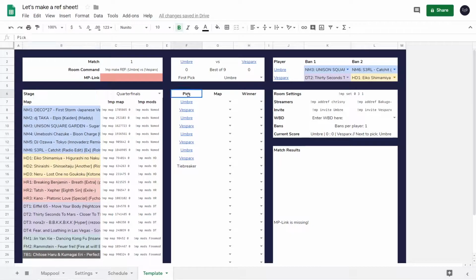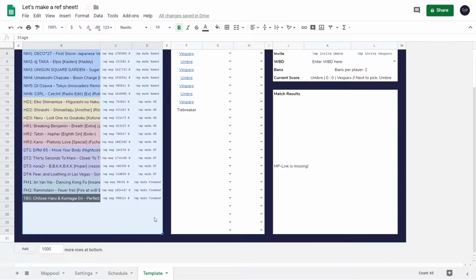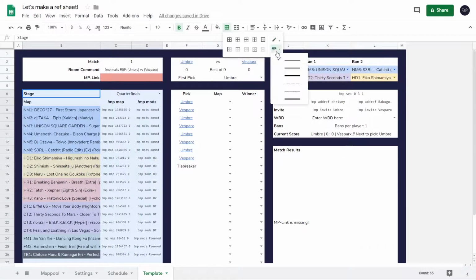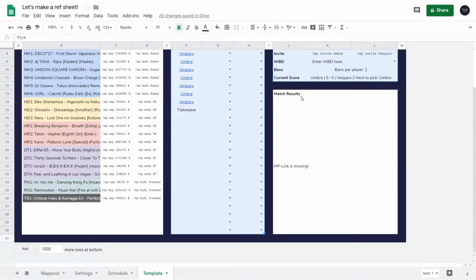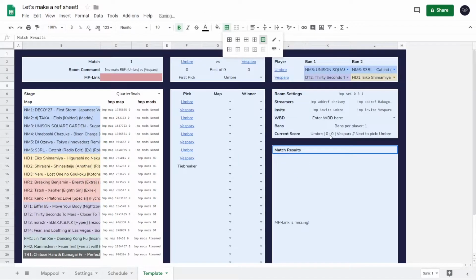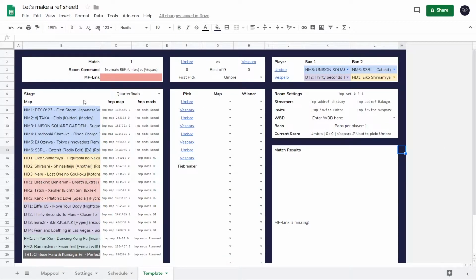I also surround all box groups. A box group for me is something I separate with the dark blue border. I surround all box groups with a thick white border. This is personal preference, use whatever style fits you best, and use Ctrl, Shift and click and drag to select multiple ranges at once so you can apply one action to the ranges you need.